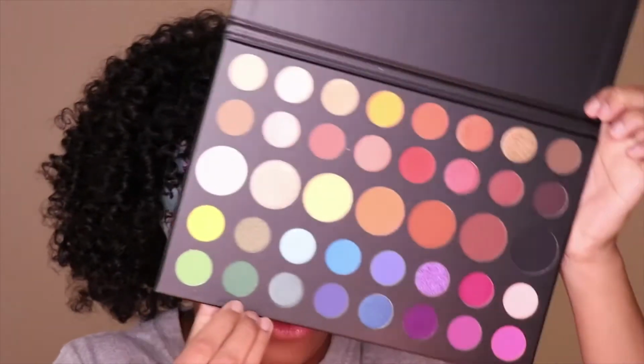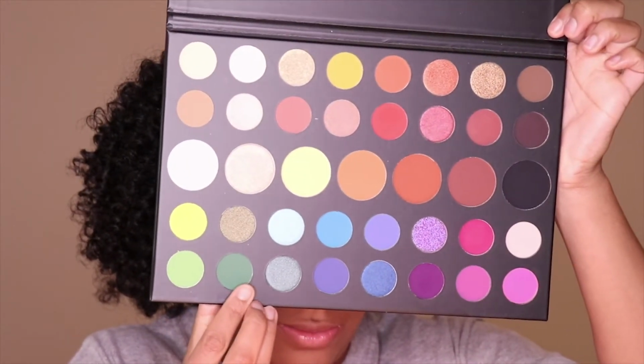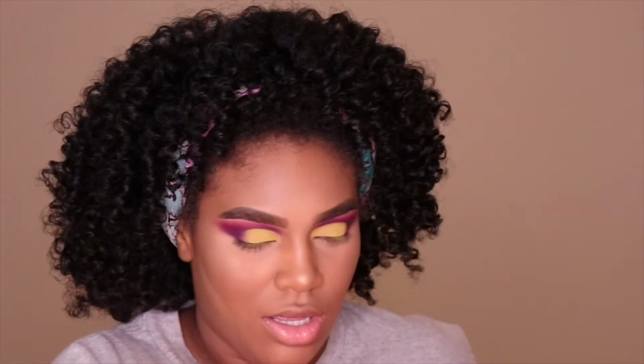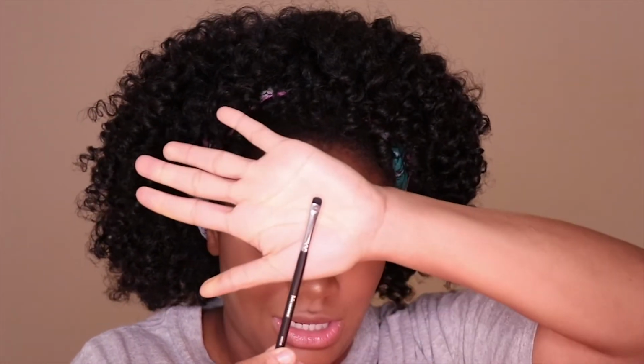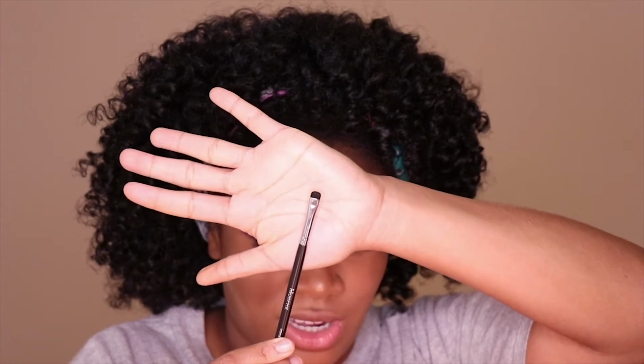All right, so I think what I'm going to do is actually put green on my bottom lash line. I'm gonna use this green right here, this one. I'm gonna use this really small brush by Morphe. This is the Morphe M508. You can see it's very tiny. This is really good for getting right under the eye line.